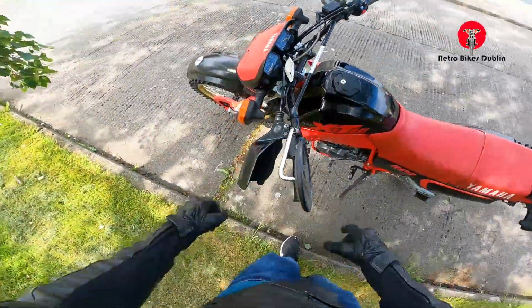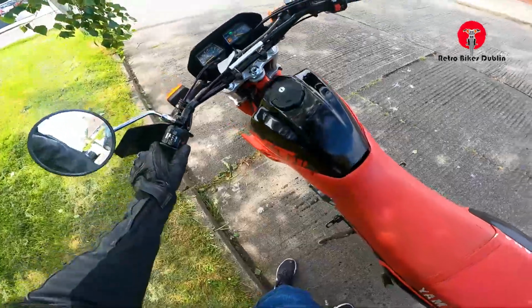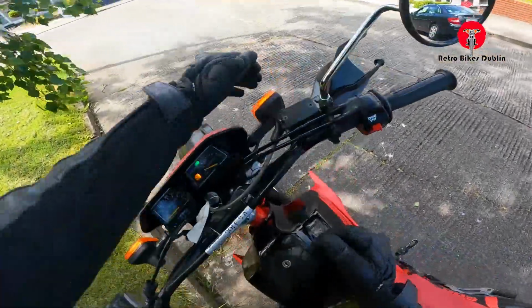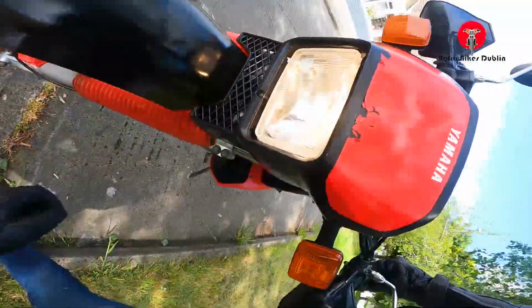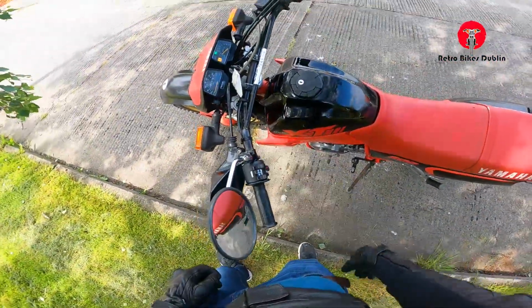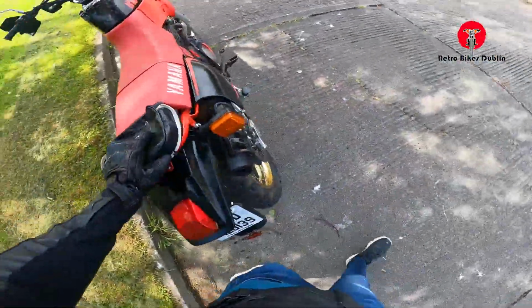Right, left indicator at the front working nicely, rear as well working nicely. On the right then, as well working very well, and same at the front. So let me see, lights, we want the lights on. That's low beam and high beam working as well, and everything else all good on the bike. So that's it for the XT600.